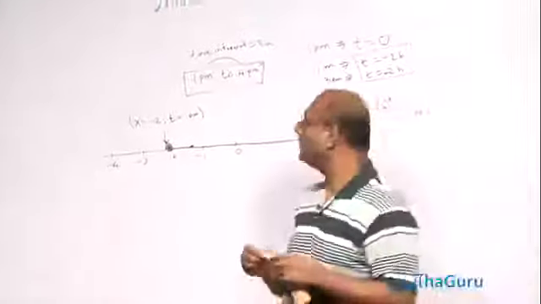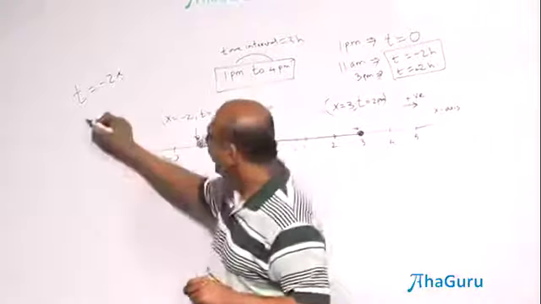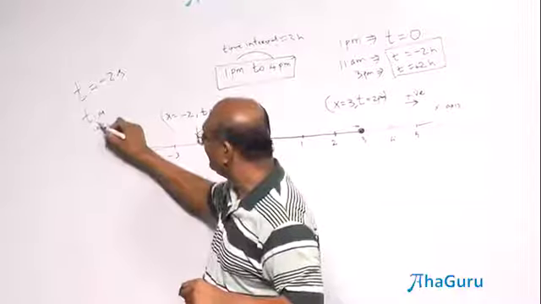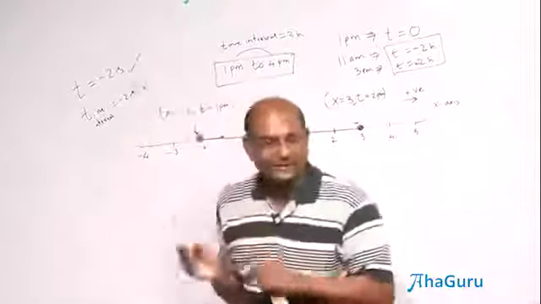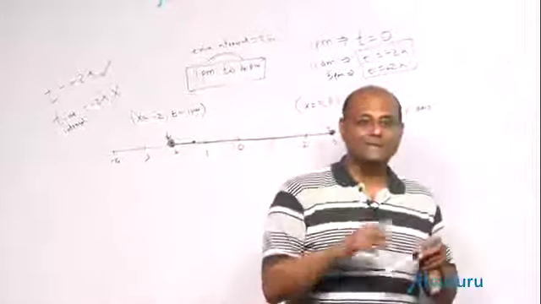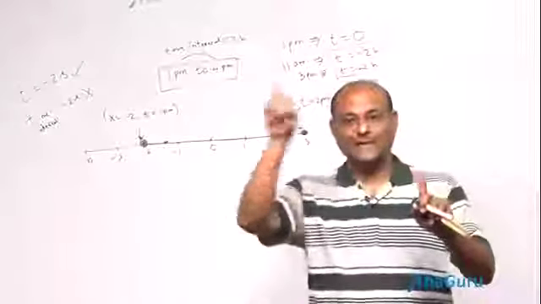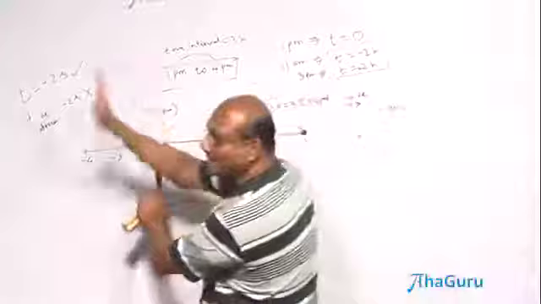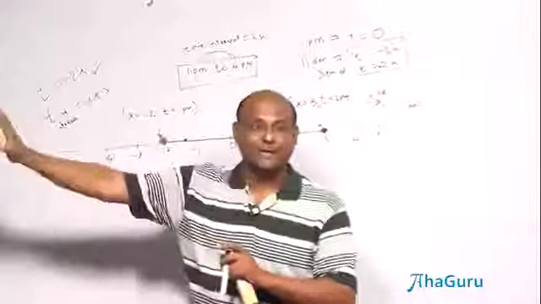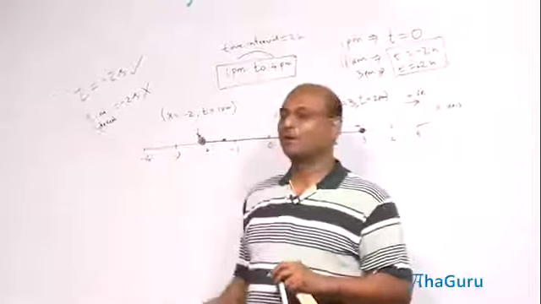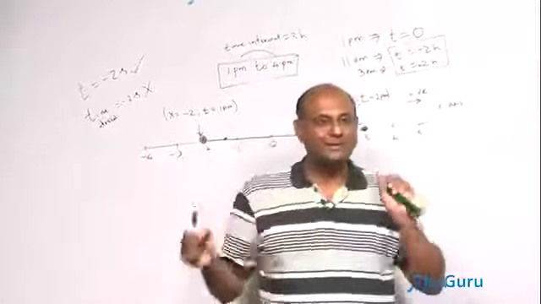Now the same t equals minus 2 seconds is allowed, but a time interval of minus 2 seconds is not allowed. Try and understand the difference between the two. Whenever we use 2 seconds, we can mean two things. We can mean that from t equals 0 it is 2 seconds away, which means it could have been 2 seconds before, or 2 seconds after. So this one is saying it is 2 seconds before 0 time. Is that allowed? Yes, it's allowed. This other one is saying between these two things that happened, the time gap was 2 seconds.